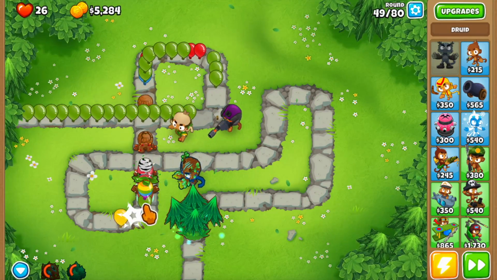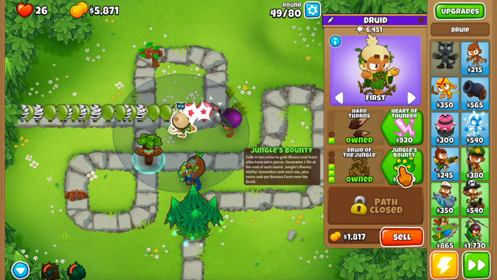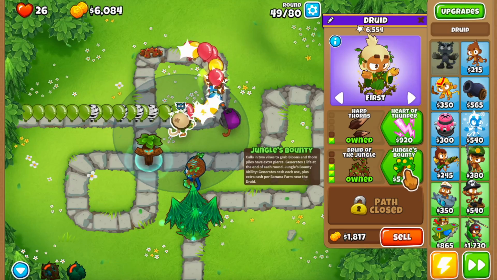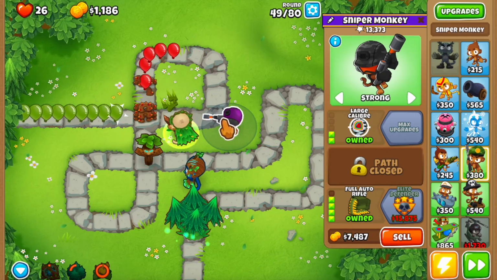Actually, we're kinda... Oh, never mind. We're not dealing with the small balloons. Maybe I should go for something like the Jungle's Bounty, honestly, for these small balloons. And we're also missing some mob class damage. So here's what I think we should do. We should get the Jungle's Bounty, and we should switch the sniper to strong so it deals with the Moabs.